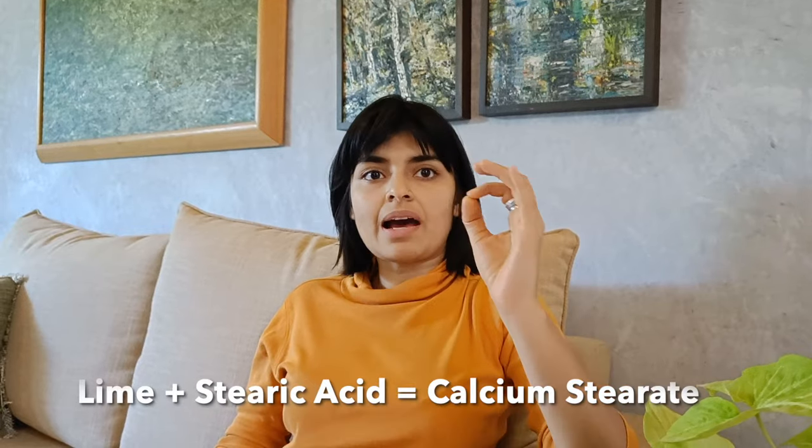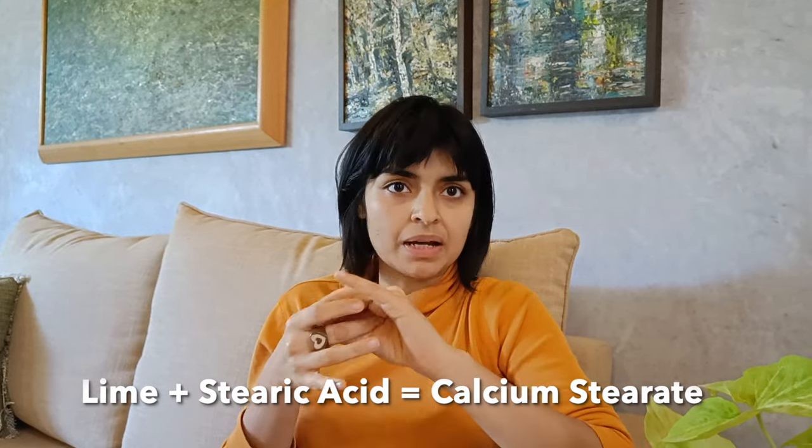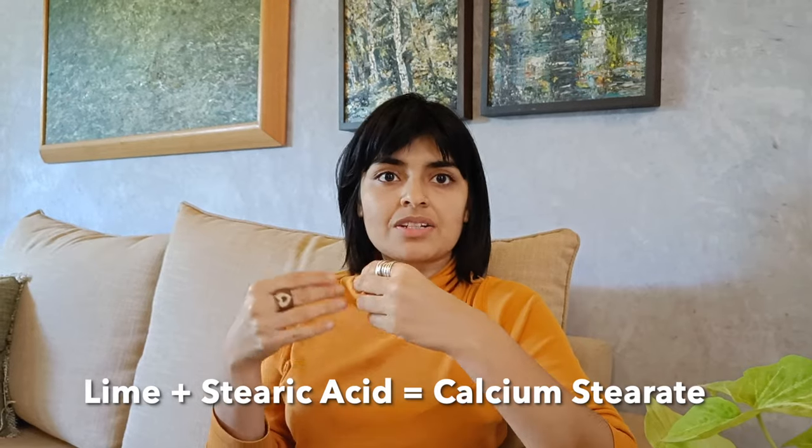All of these plasters essentially play off the chemistry of lime plus stearic acid when they combine. They create calcium stearate, and that's what gives you that lovely, sensual sheen and touch. This is so unique to polished lime surface finishes and really cannot be mimicked by any polymerized lime plaster finishes or polished cement — it's pretty unique and so far nobody has really figured out a shortcut to this.